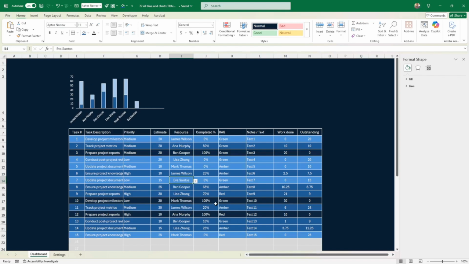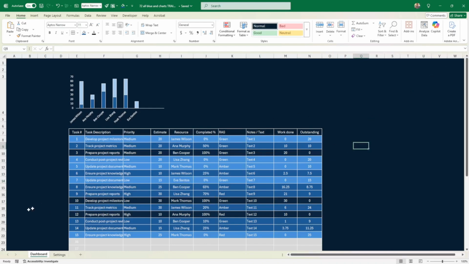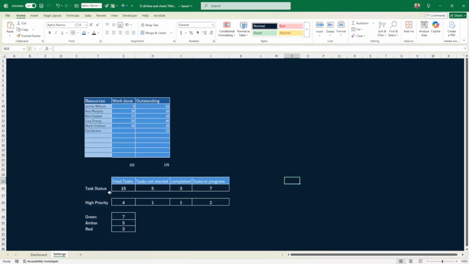So that works. She hasn't started. Okay. Now let's keep going with the other charts. What do we have? The task status first, task status here. So here, I'm going to change this again. Sorry, guys, but I just wanted to have the tasks that are completed first. So completed, in progress, and not started.